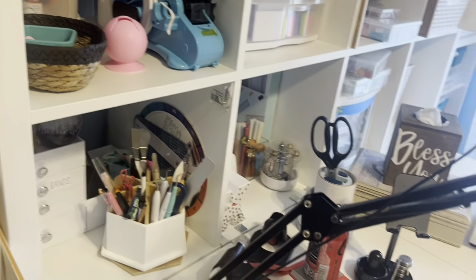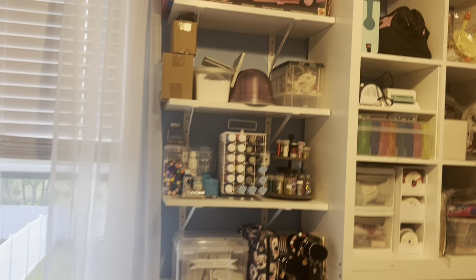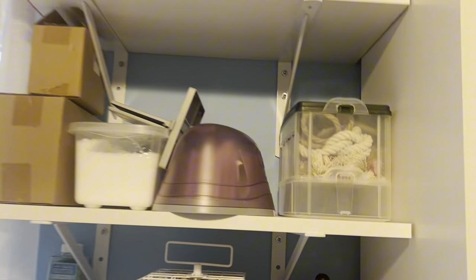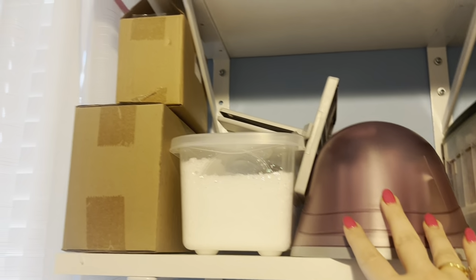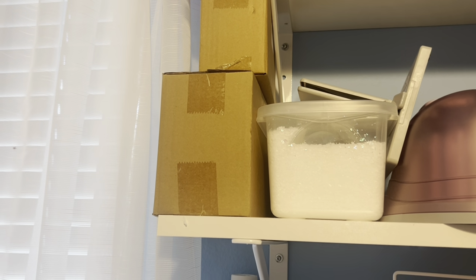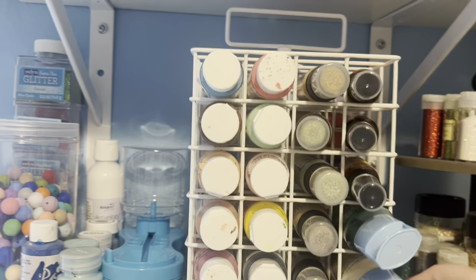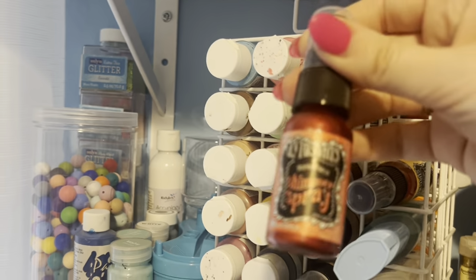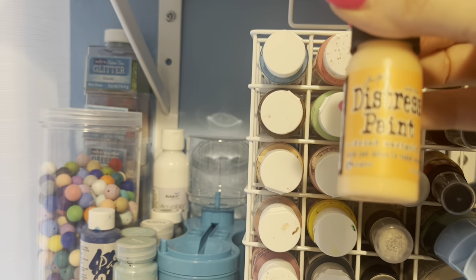Now let's turn around. So we go around this way, and then I have this area. So this is ropes and stuff like that. These are bow makers. This is fake snow, and these are Christmas ornaments that open up and you can put stuff inside. Then I have my acrylic paints. I have a few of these shimmer sprays and some distress paint.